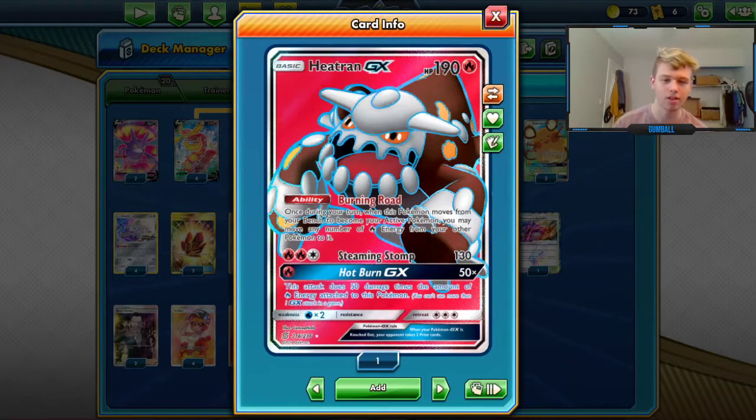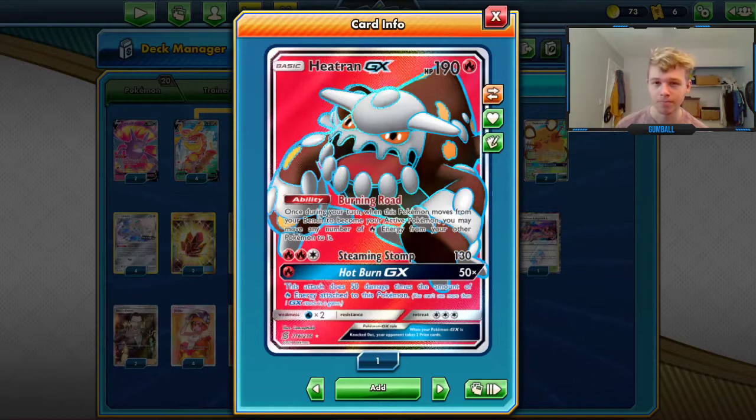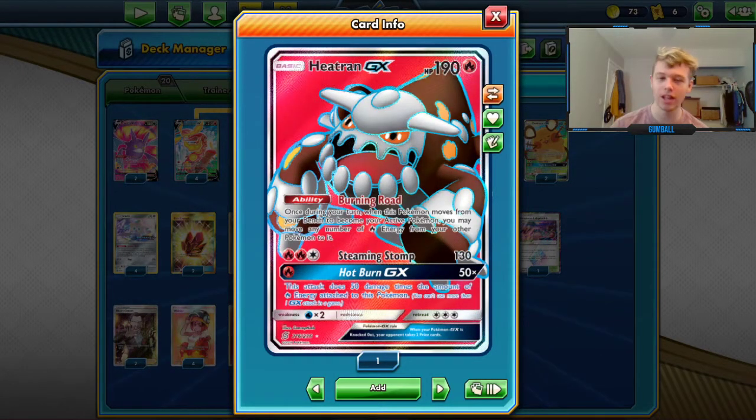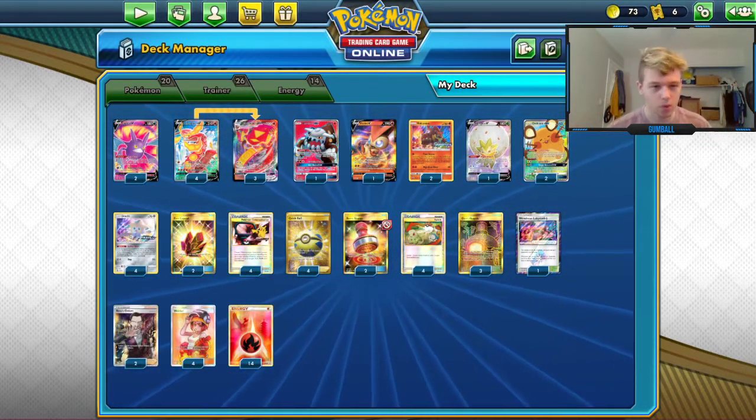Hot Burn's a really good GX attack for this deck. It also means that you can one-shot stuff with like 4 energy, which you do with Centiskorch anyway. You're doing the same amount of damage for 4 energy on Heatran as Centiskorch, but you're not putting up a 3-prizer when you do it. So, yeah. I think you get a lot more benefit from doing that with Heatran. Yeah, of course, it varies situation to situation.